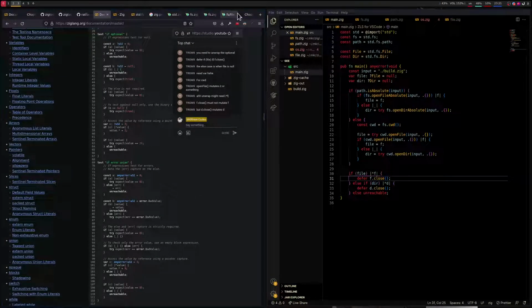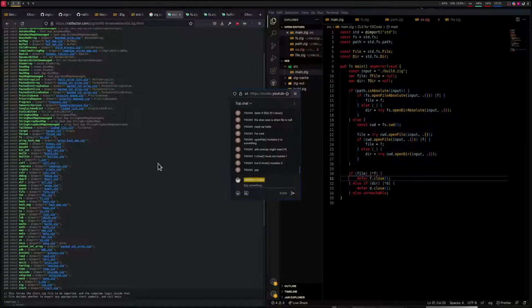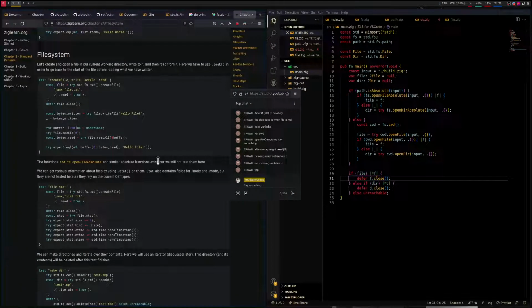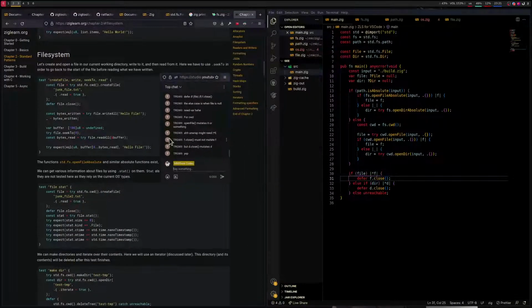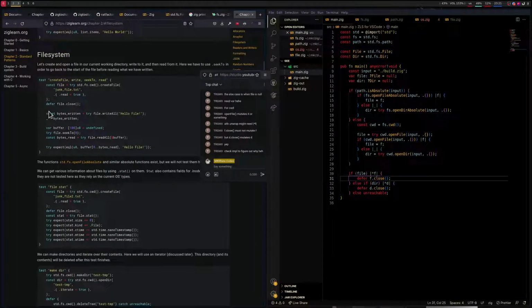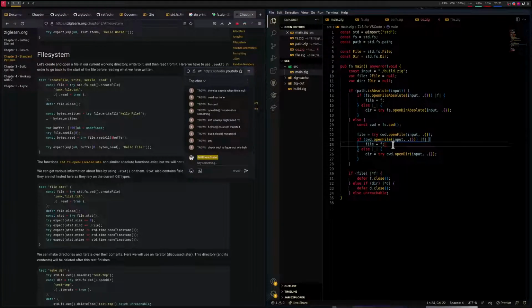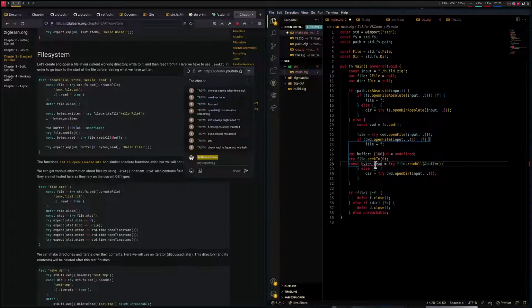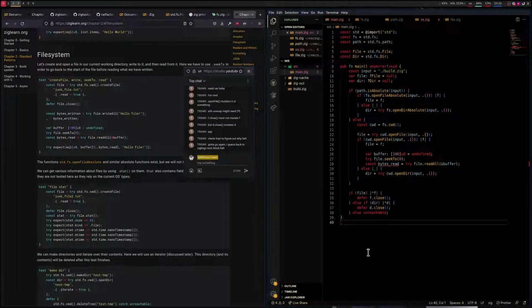Now, there was that file system. So now we can try this. So now we want a read all buffer, so something like that. I'm just gonna copy that. Unused, okay. Maybe I should reconfigure ZLS to not complain on that.